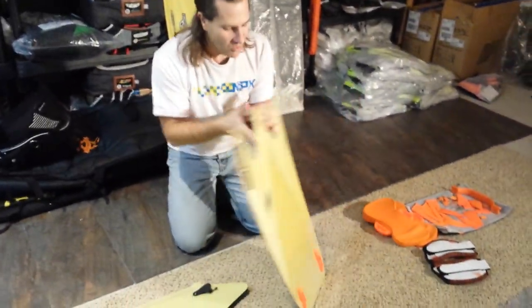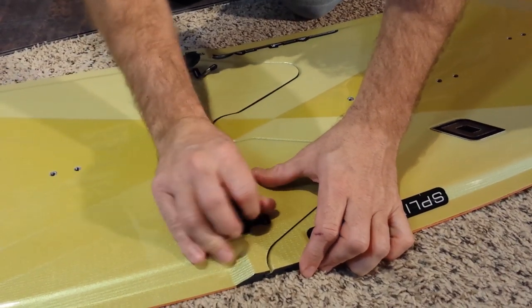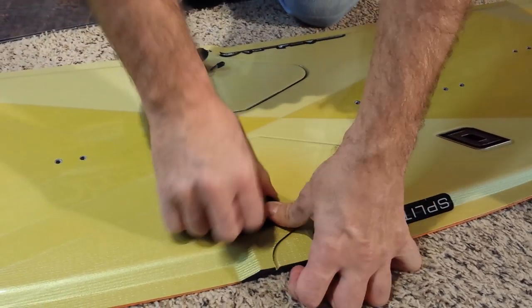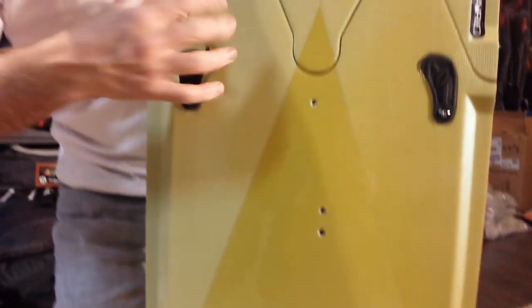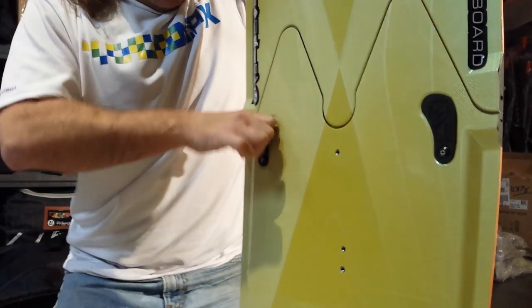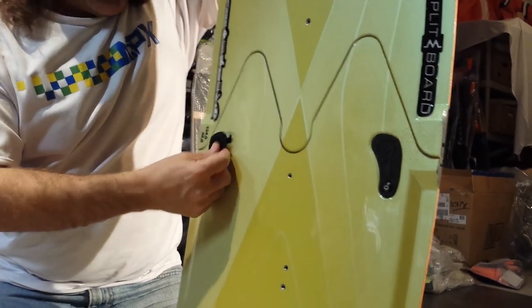These are really light. To put this whole board together quickly with these quick releases is not going to take but a few minutes, and you could potentially save big time on your airline fees and travel costs. These little bolts will go back through — you're going to send them all the way through, snug them down, and cover it with the rubber cap. You'll be able to get on the water just in minutes. You want the tolerances to be tight — you don't want this to be sloppy. You need this junction to be tight for these to work properly and to keep the board nice and tight.